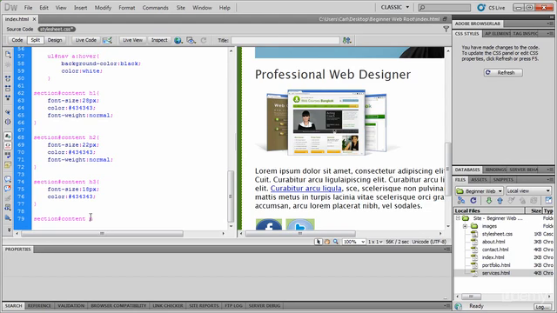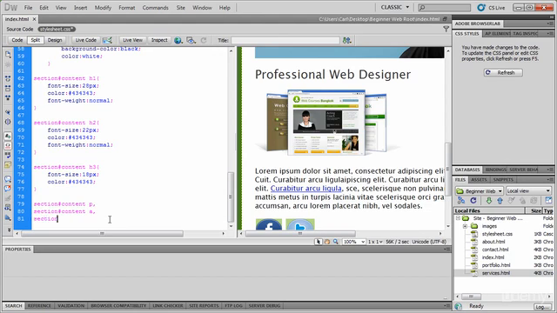Now what I don't want to have to do is keep repeating myself. But what I can do is apply the same styles to multiple selectors. This is a selector. This is a style. So I'm just going to do comma, and then section, content, A. Section, content, LIs.